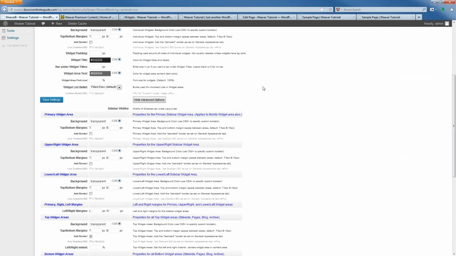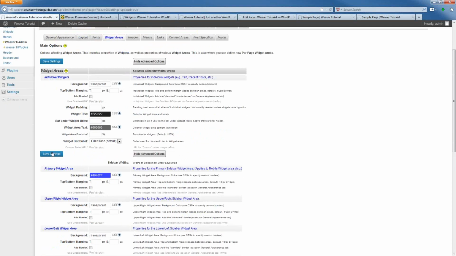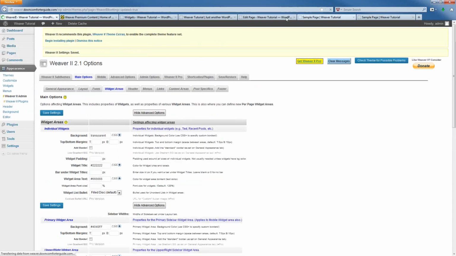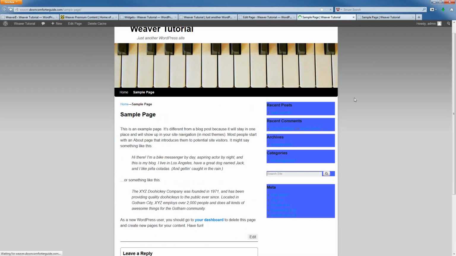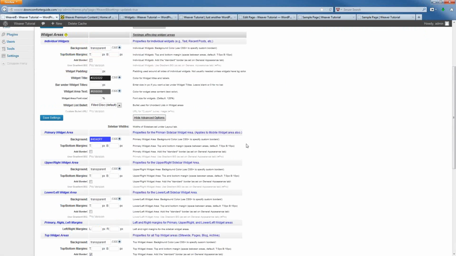Things that refer to the top and the bottom, these will affect some of these other widgets that are in here. So if I wanted to set a particular background color, remember how I set the background color up here for the individual widget? Well, if I set this for the entire widget area instead, and then go and refresh my page, I'll end up with a background color spanning the entire widget area and not just for each individual widget item. Now, it didn't show up under these 2 items because this is actually a different widget area. Those are actually the right and the left ones.